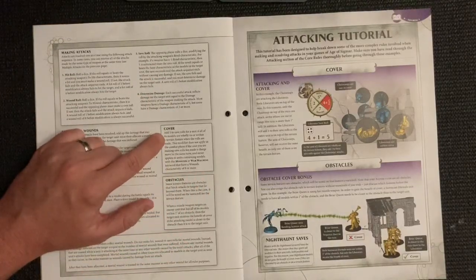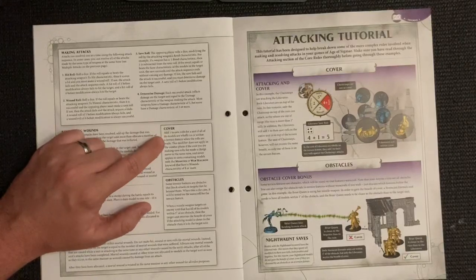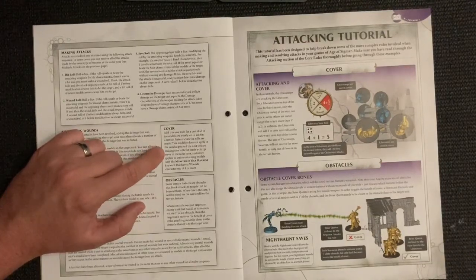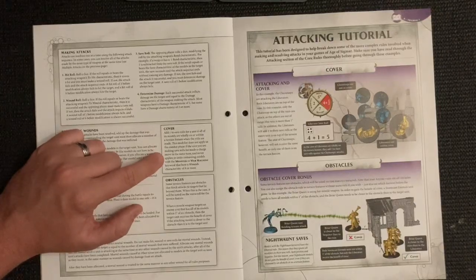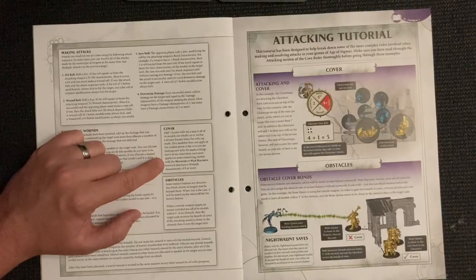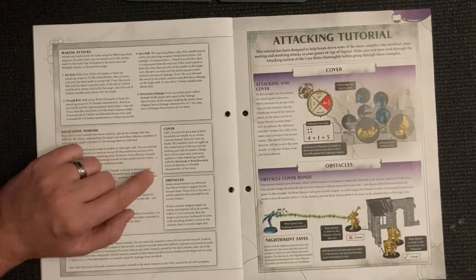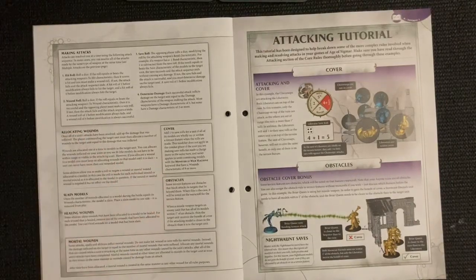So cover: add 1 to save rolls for a unit if all of its models are wholly on or within a terrain feature when the rolls are made. This modifier does not apply in the combat phase if the unit you are making save rolls for made a charge move in the same turn, and never applies to units containing models with the monster or war machine keyword that have a wounds characteristic of 8 or more. Then obstacles. Some terrain features are obstacles that block attacks to targets that lie beyond them. When this is the case, it will be noted on the war scroll for the terrain feature.